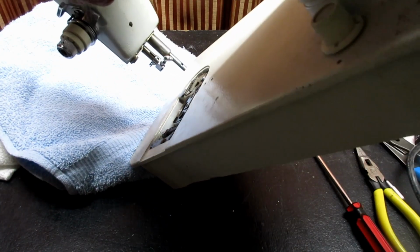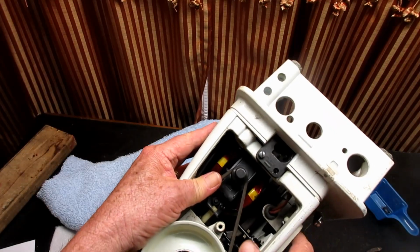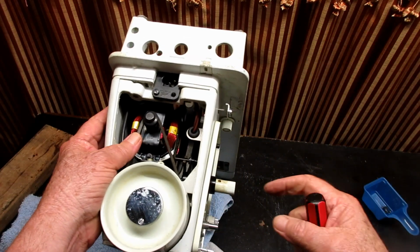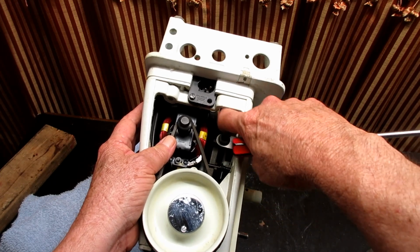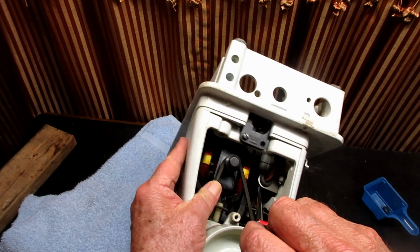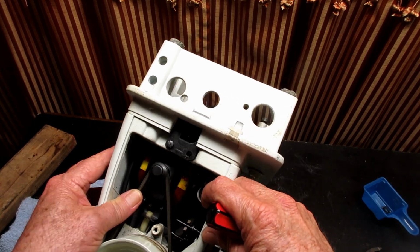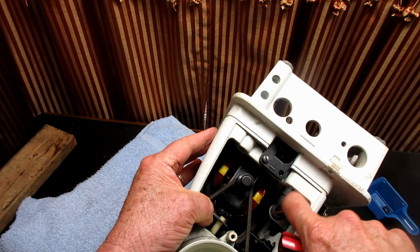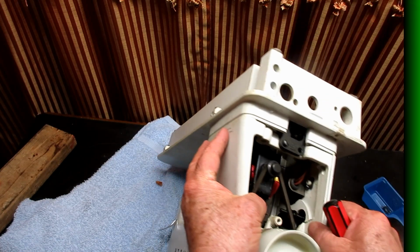I think this is going to be better if I stand it up. I think that's what I was thinking about before. Let's see, is this going to work? Oh, there it is. Okay. So here's the one that would be on the right side of the switch when you're looking at it. This is a bracket that holds the switch and the wiring. And then the other one is back down in here. And that's a little harder to get to without taking this out. But let me see if we can do that. But first I'm just going to take this one, which you can easily see here, right? Are we seeing that?